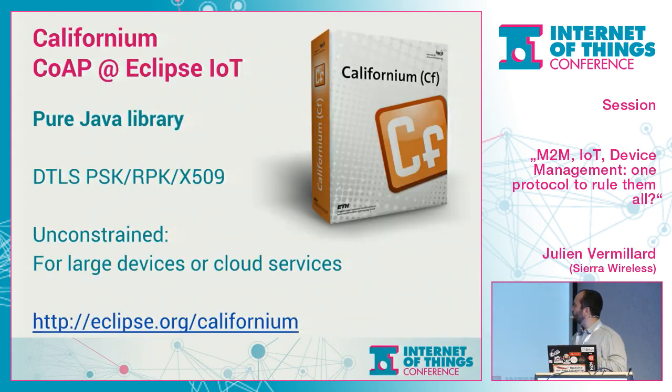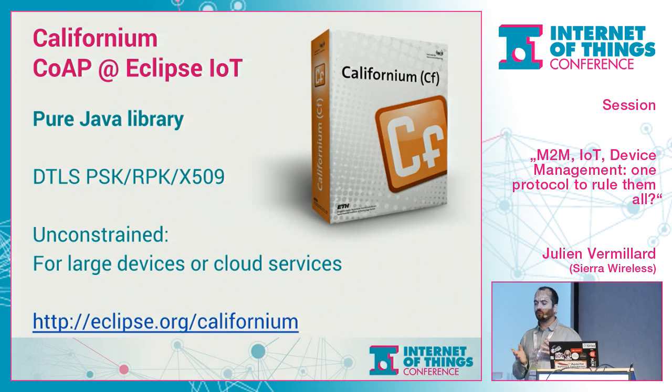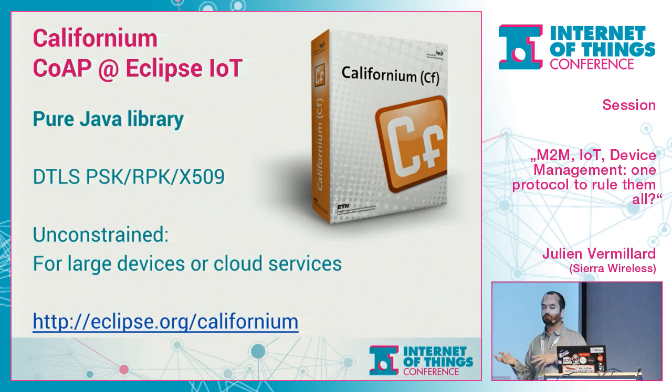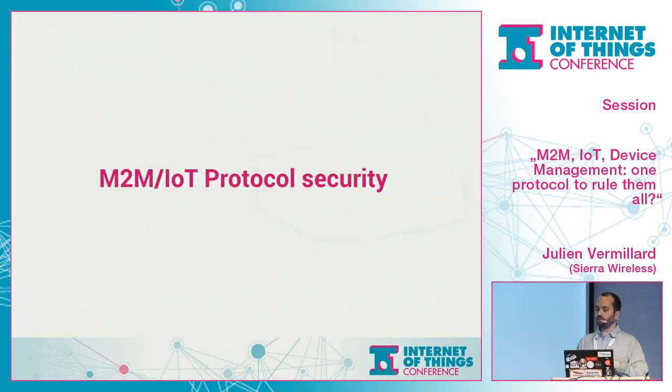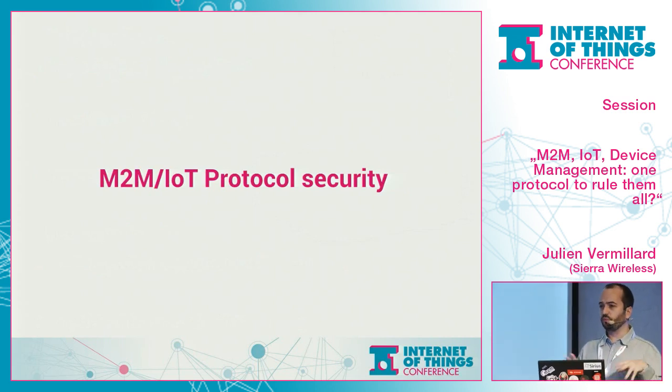If you want to try to use CoAP, you have this project, Californium. It's an Eclipse IoT project. It's a Java library for building applications around CoAP, maybe client, maybe server. It's for use on a PC, not on embedded devices. It's good for building an application accessing a device, or for a device not that constrained, like, I don't know, a Raspberry Pi or whatever. So you see there are different protocols for building applications.